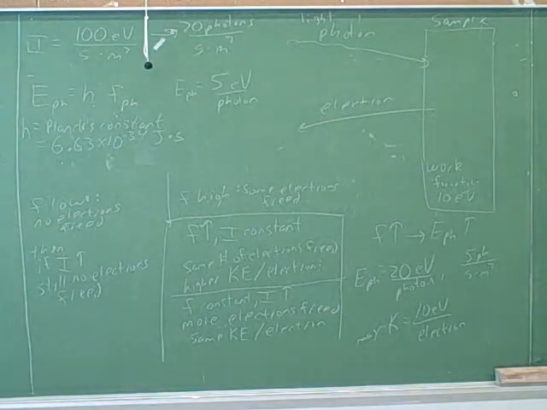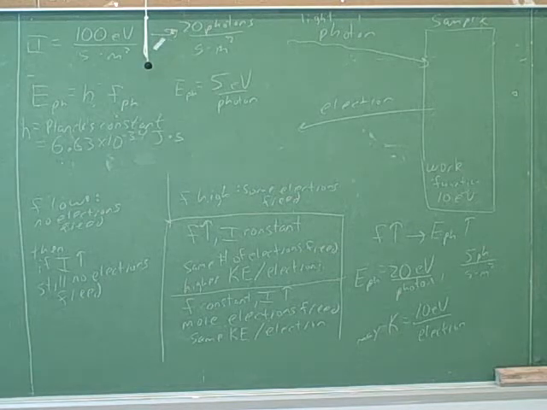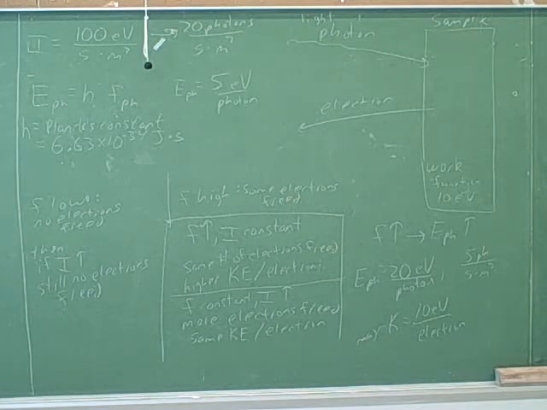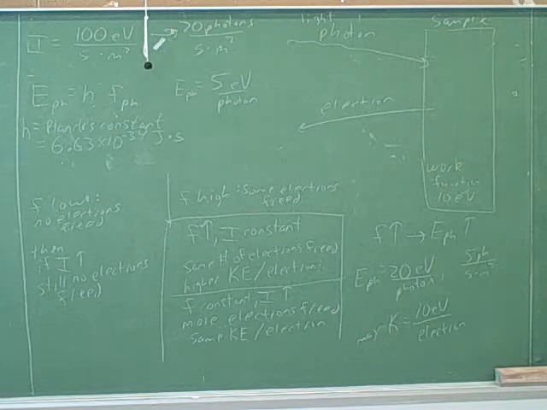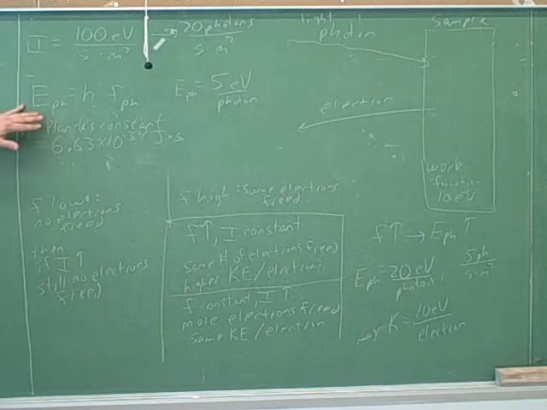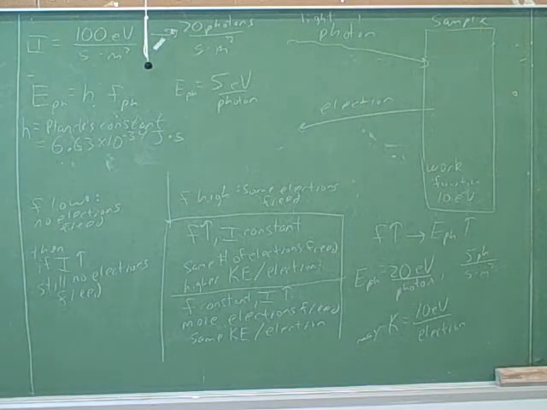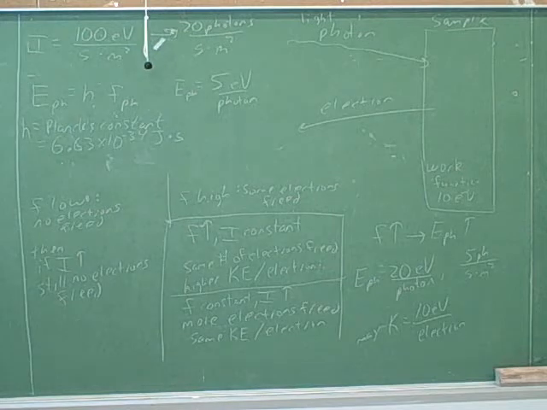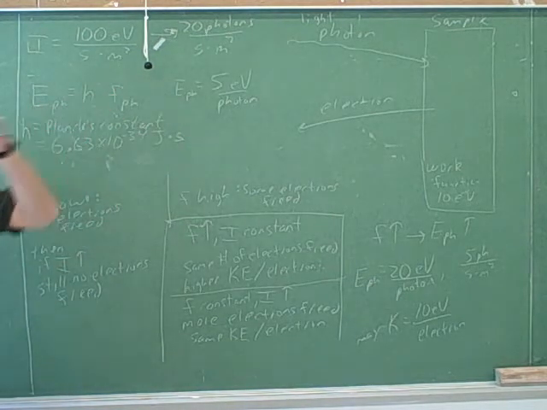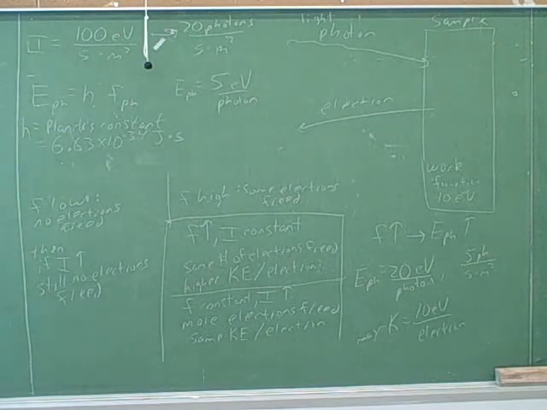To review the basic interpretations: if we increase the intensity of the light, we perceive that as it becoming brighter, but in terms of photons, increasing the intensity means increasing the number of photons. On the other hand, if we increase the frequency, we perceive that as moving towards the violet end of the spectrum, but in terms of photons, we're increasing the energy per photon. When we change the frequency, we're changing the energy per photon. When we change the intensity, we're changing the number of photons per second per square meter. That's what you have to have as problem-solving points in your notes.